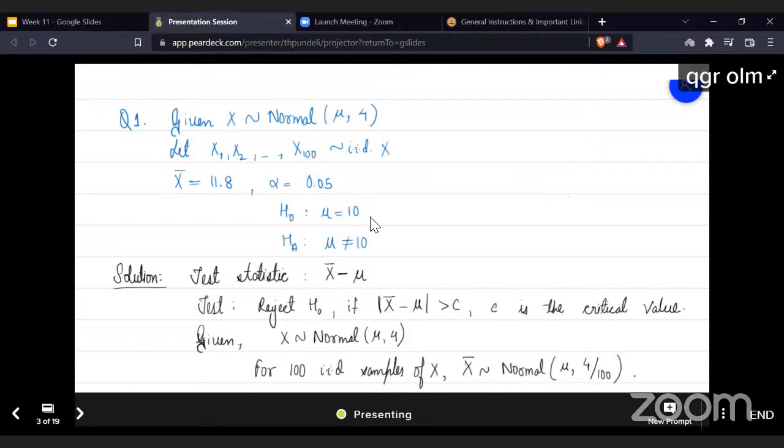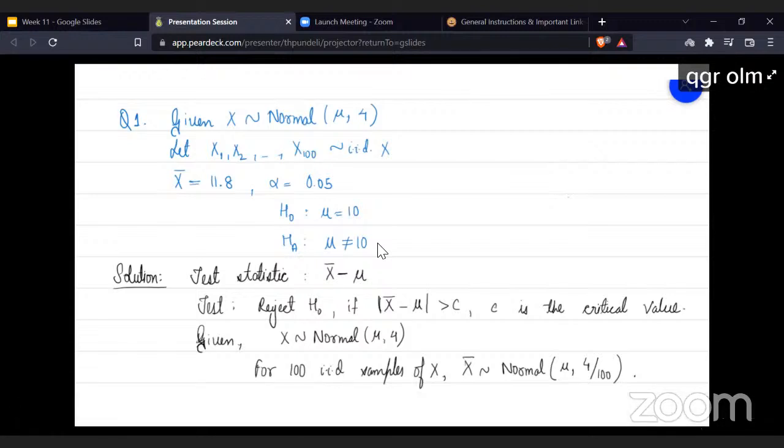So we have defined the null and alternative. Now we are going to check whether at our significance level, which is given to be 0.05 in the first case and 0.10 in the other case, we are going to reject the null or accept the null, right? This is what we are trying to do.